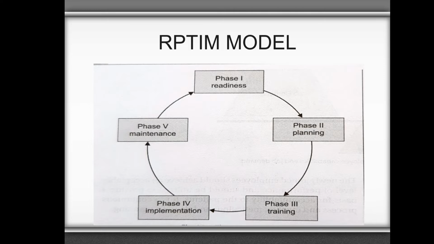Then comes the implementation stage. During this stage, the training imparted to the employees is put into practice. Then the maintenance stage means evaluation of the procedures and the program outcome, and then changes are recorded for the purpose of improving future staff development efforts. We make sure that they achieved it, or if they need some improvement in some areas, we can reschedule that. That is the implementation and maintenance stage.